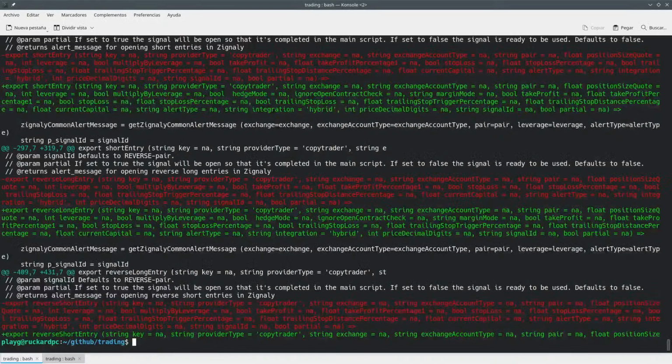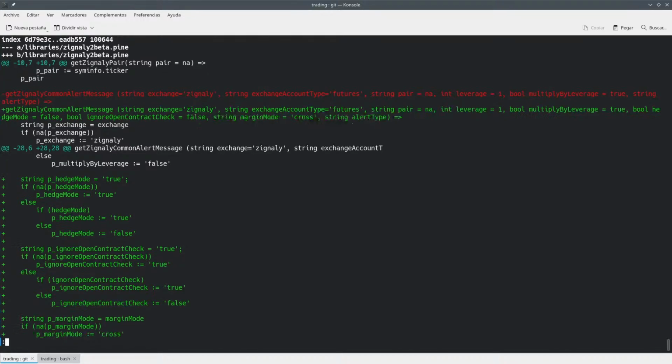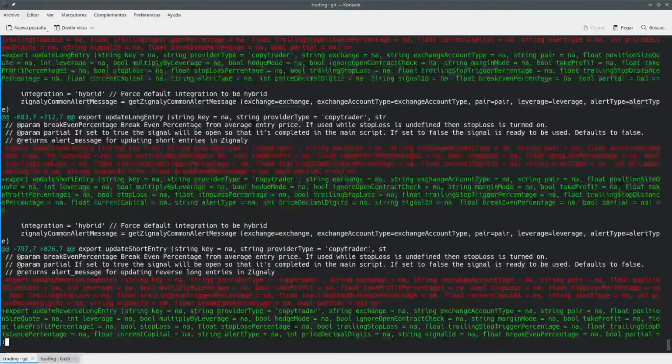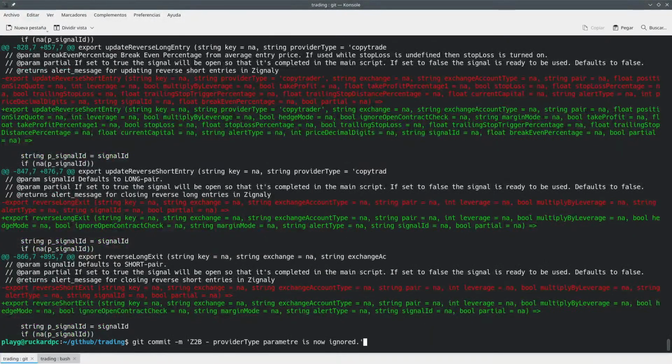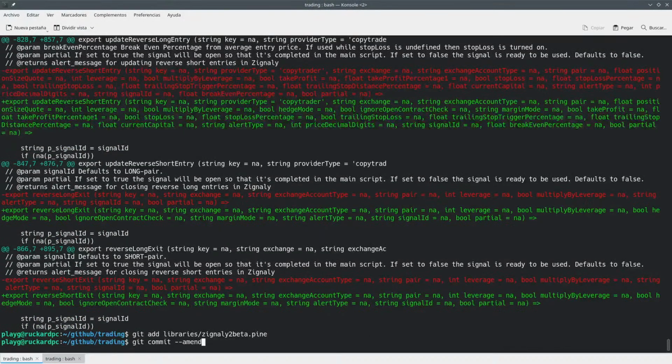So I have forgotten to save all of this. Yeah, so let's add this, let's publish this, and so this is, let's see, edge mode, ignore open, parameters were added.